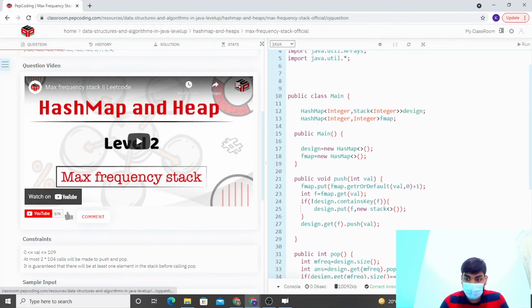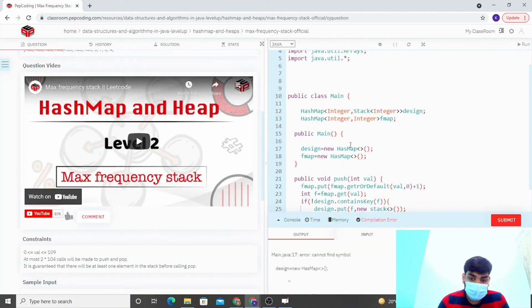Let's try and submit this code. Okay, let's check line 17. Spelling error.